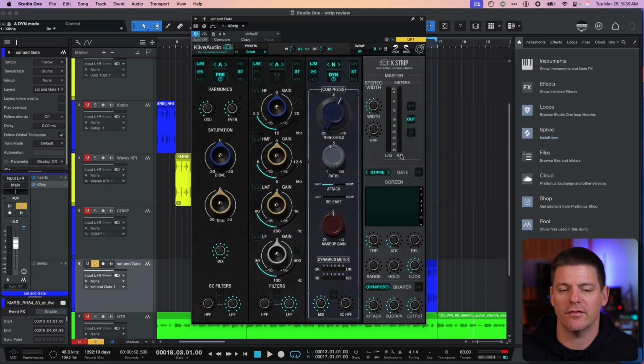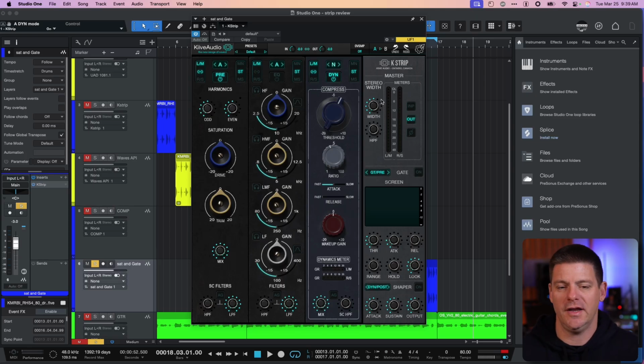And then moving over, you have this final sort of master section with added features. So stereo width, pretty cool to have. And you even have the stereo width high pass filter. So say you want to spread the stereo, but under 200 Hertz you want to keep it mono, you can turn this up and do that, which is super cool to have on a channel strip. Inputs, outputs, and then phase flip. And then down here, you have this really cool gate section, which we'll get into soon.